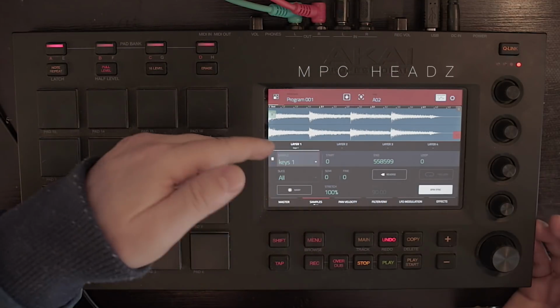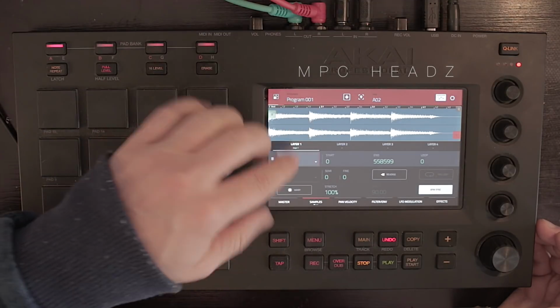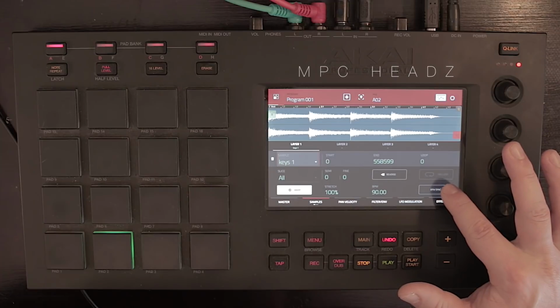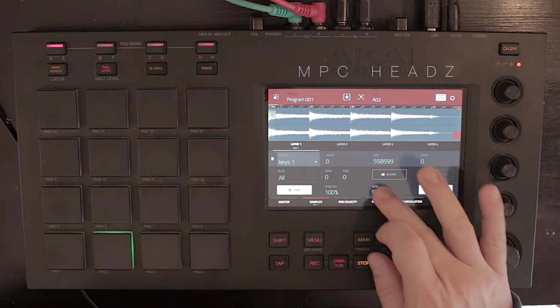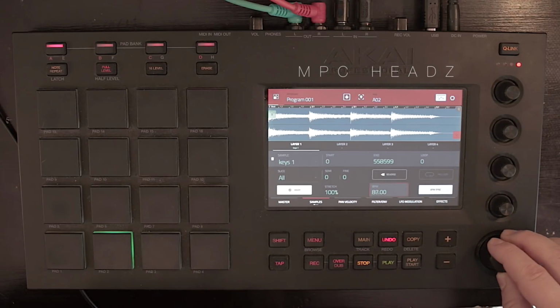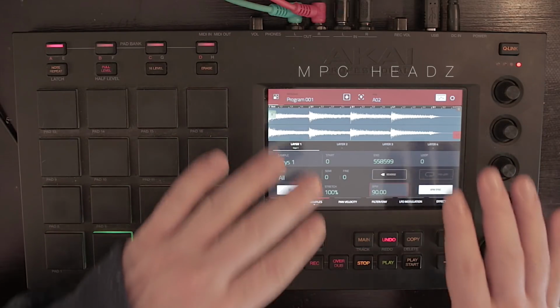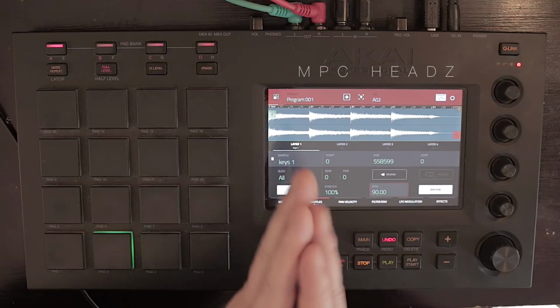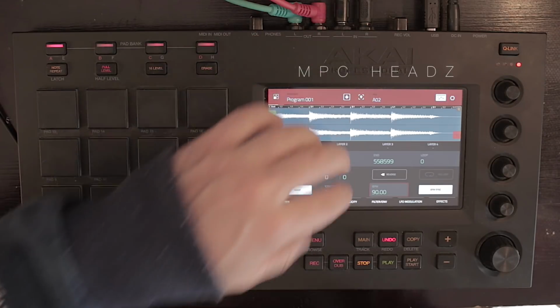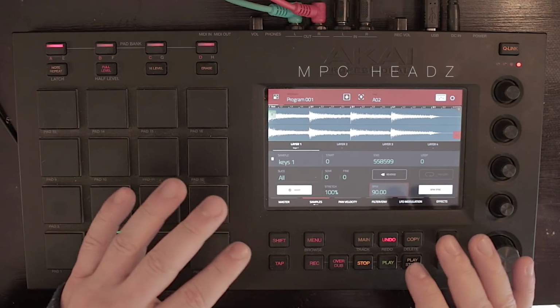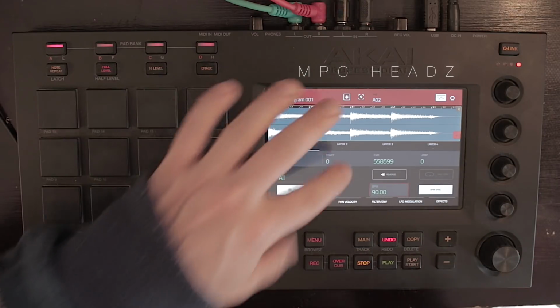Okay, you need to have the warp function on, otherwise it won't work. Okay, so have the warp function on. BPM sync needs to be on as well, and then you can find your BPM that way. Okay, doesn't work every time, but it works for most samples that have a big transient, because some samples are off tempo, and that can be quite hard to actually find the BPM this way.